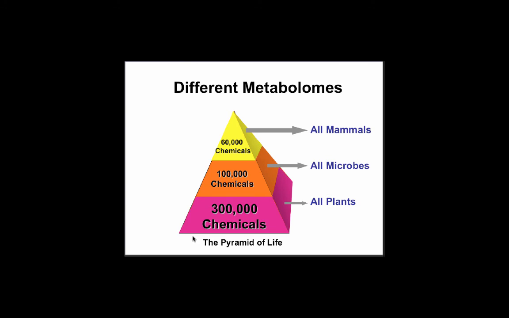And likewise, microbes communicate not by speaking, but by chemical communication. And so the diversity of chemicals that they use to communicate, to signal, to track, is quite large. They also use chemicals to kill each other, and this is the source for most antibiotics. So there is a pyramid, if you want, in terms of metabolome complexity. These numbers are changing all the time, so I'm sure next year they'll be different again.